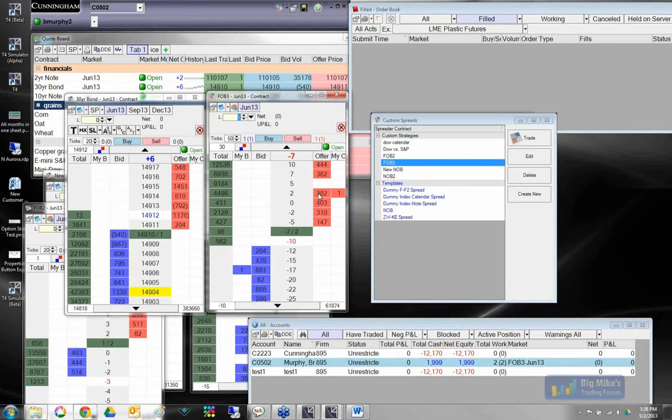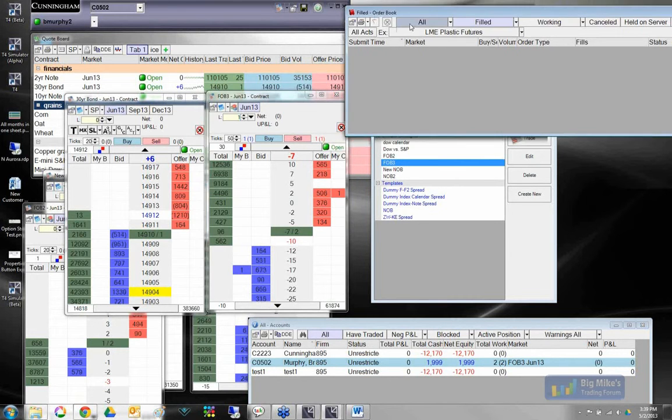So depending on how aggressive you are getting your fills in the auto spreader, this probably has the least likely chance of hanging you out on one leg, but it may not be as aggressive, in some situations, to get a fill as it would be if it was a server-side situation. So those are the types of things that we're playing with to try to make it as fast as possible now and also efficient, so you're getting the prices you want, getting the legs you want, and trying to greatly reduce how many times someone's getting hung. And as you can tell, let me bring up my order book just so you can see how it looks in there.